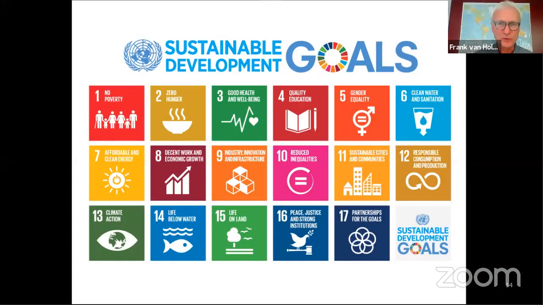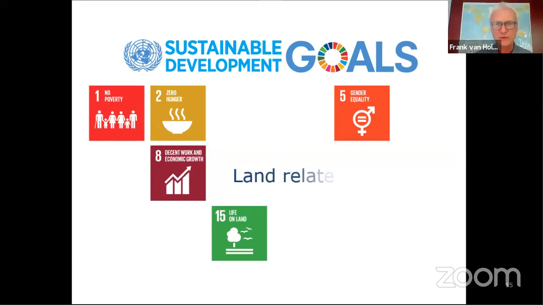Land consolidation can certainly contribute to a number of Sustainable Development Goals. There are, of course, goals 1 and 2, no poverty and zero hunger, by increasing the productivity of agriculture, but certainly also gender equality, number 5, has great potential, because by highly involving female landowners in the process, and by ensuring that parcels after the process have dual registration, in male and female names, we can also contribute to Sustainable Development Goal 5. Number 8, decent jobs and economic development, is obvious, and Sustainable Development Goal 15, life on land, also has good potential. It's about terrestrial ecosystems, avoiding land degradation and proper land use management.